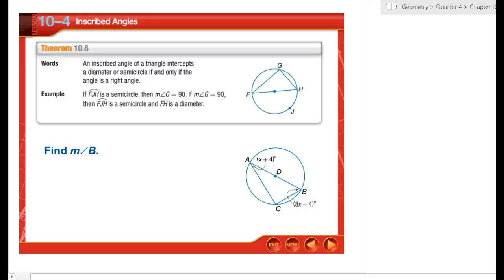Okay. If you have the inscribed angle and it makes a semicircle arc, or if it cuts off at the diameter, which is the same thing, FH is the diameter, then this inscribed angle is 90 degrees. Okay? If you don't remember that, and you just remember your half rule, remember it's a semicircle. So this is 180. The angle is half, so the angle is 90, a right angle. Okay? So if it makes a semicircle or it cuts at the diameter, then it's a right angle.